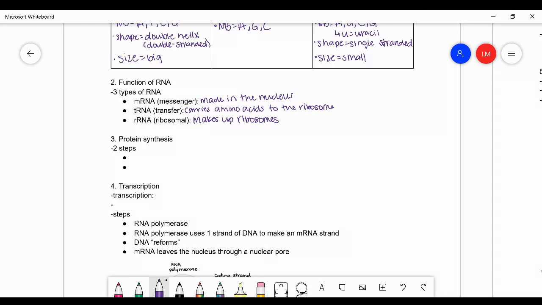So we're moving on to protein synthesis, or how are proteins made. And it happens in two different steps. The first step that happens is called transcription. And the next step is called translation. So we're getting the information from our DNA and transcribing it and translating it into something that can be used. So first we're going to start with the specifics of transcription, because that always has to happen first. Can't have translation without transcription.